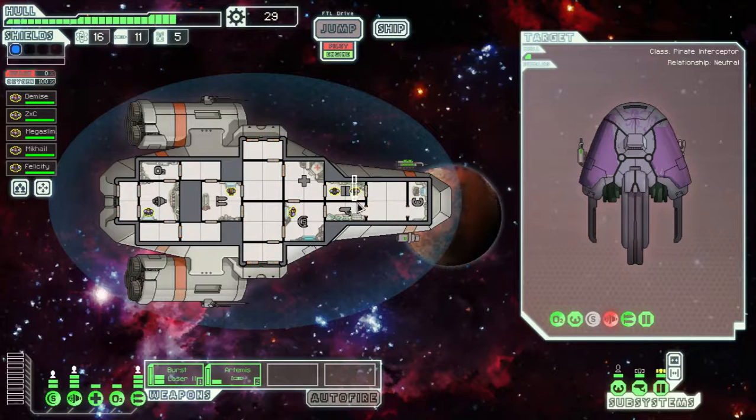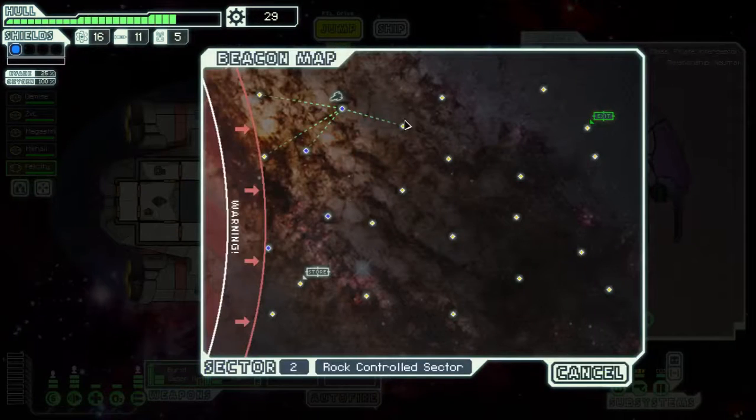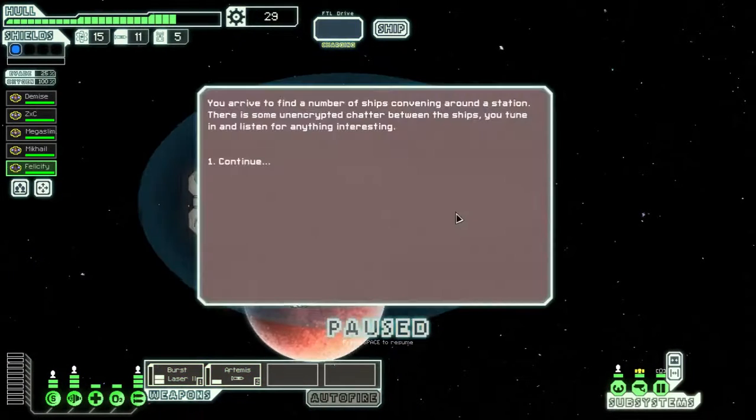Ooh. So do I want her on... Basically, do I want her on doors or do I want her on cameras? I guess cameras, maybe? Does the oxygen do anything if I man it? I don't think so. Okay, whatever. Alright, I have no idea how the system works here. It's been a very long time since I played. Tune in and listen for anything interesting.